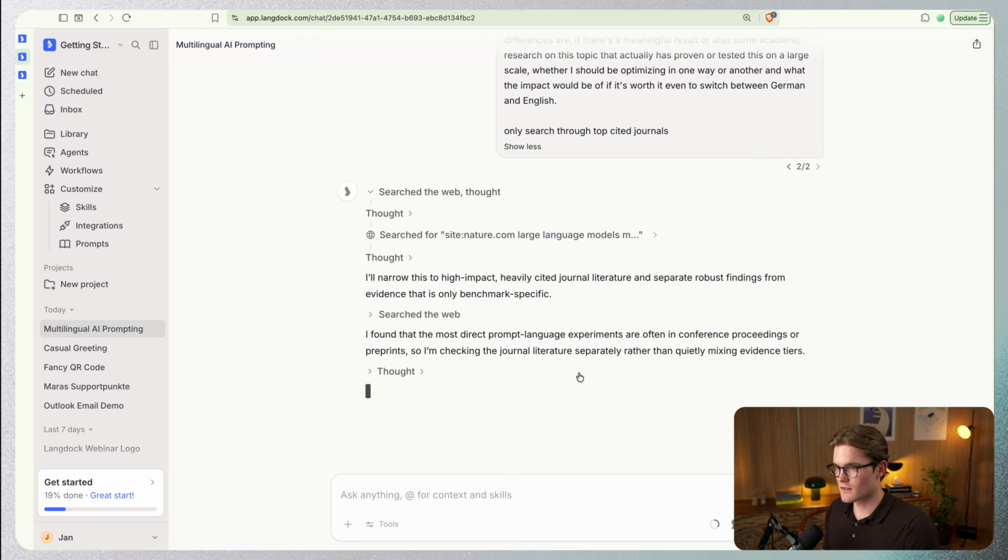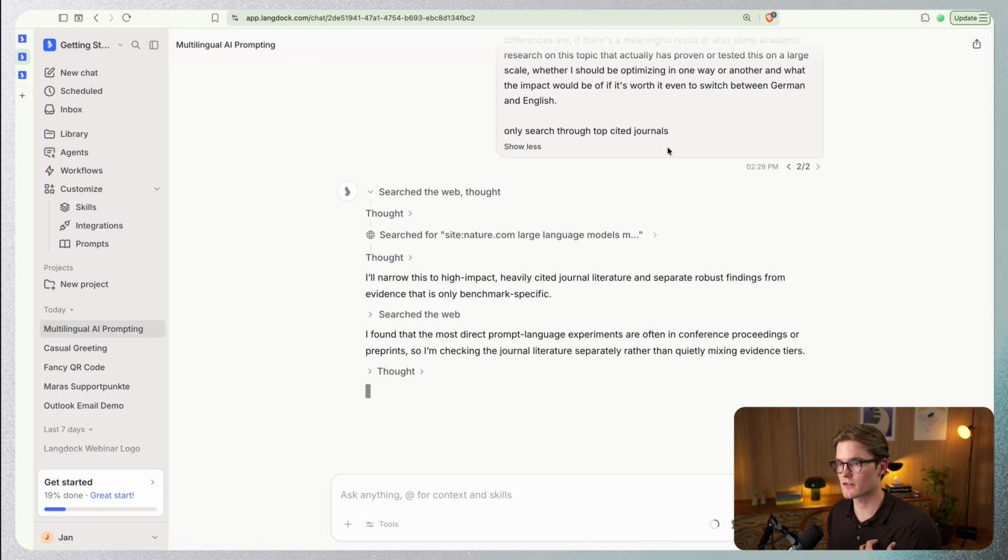But when this is done, we then get a different result back than we had in our first prompt, because we didn't add this "only search through top-tier journals." But this is a very important concept to understand. You don't really need to remember a prompting formula. The most important thing is that a sentence in your prompt can change the output, but just describe the sentence in the most natural way that you would do. And just use the voice input always if you can, because then you're way faster providing that important context.